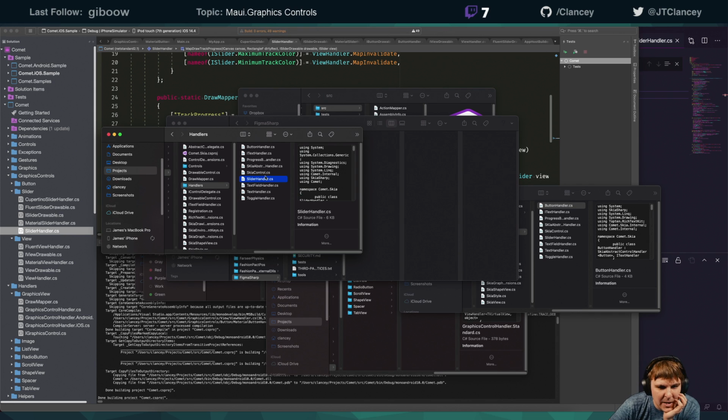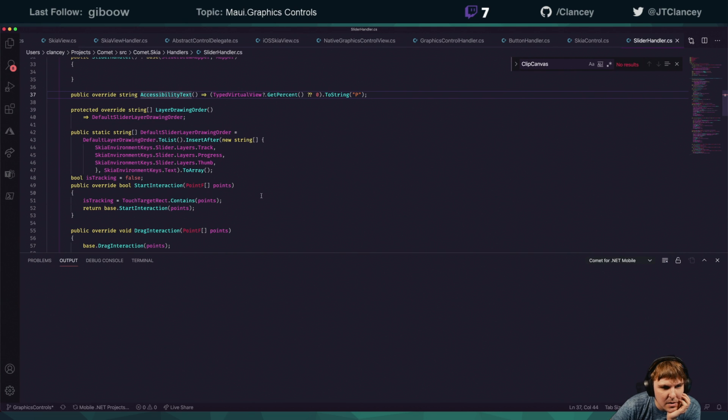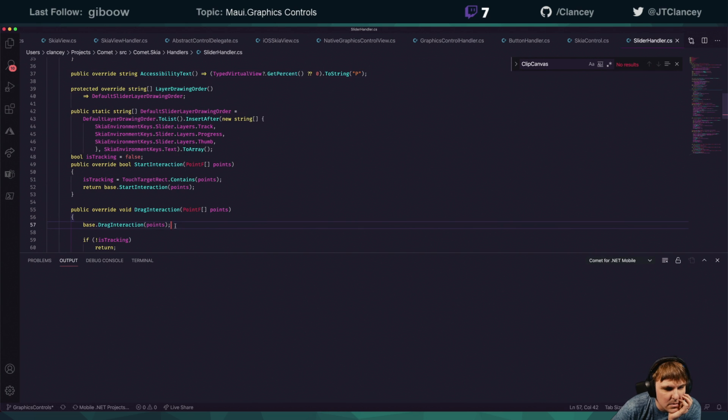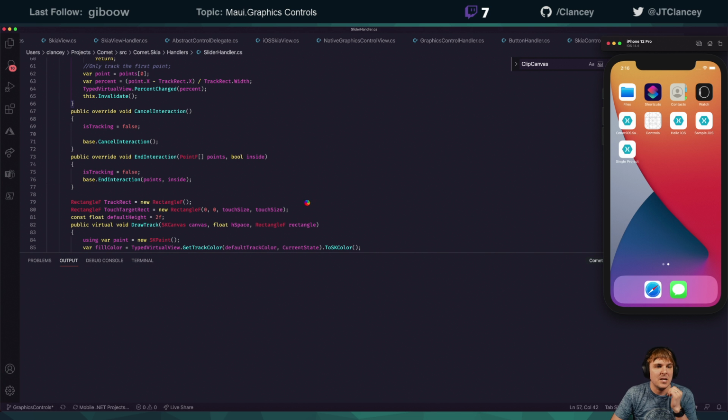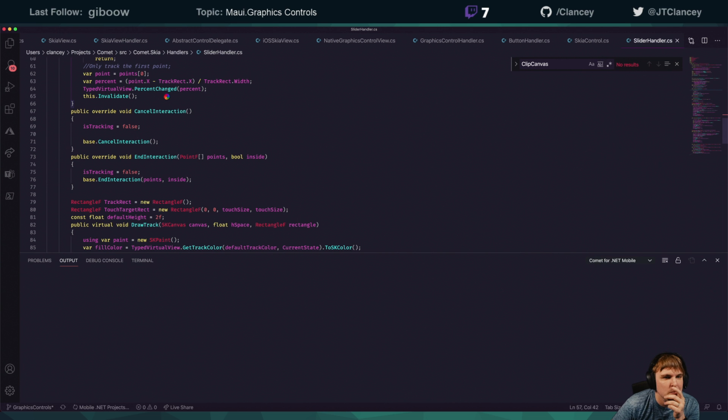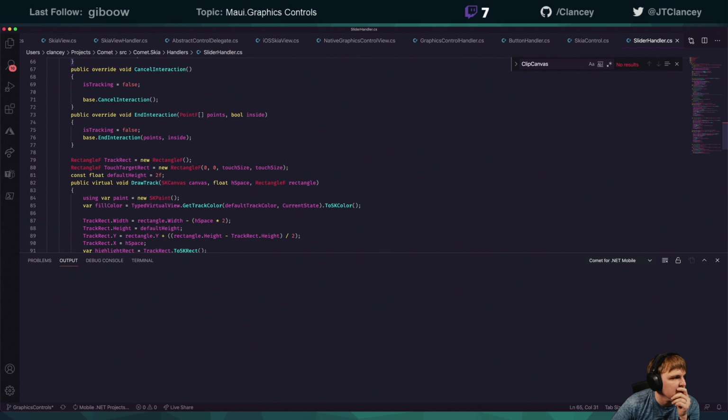So if we go look at my old slider handler, it would figure out the, because we have to figure out the progress and then update the actual view of that. See, percent. Oh, why is it on the wrong iPhone and way over there?